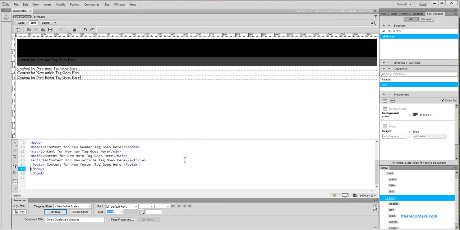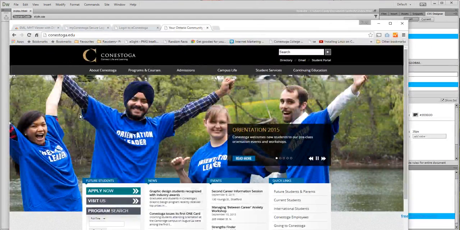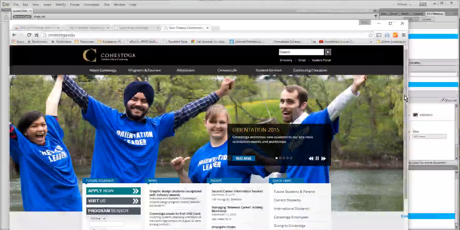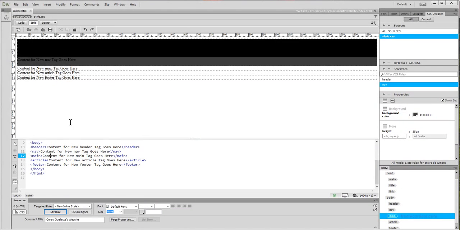Now you can see this on many websites. Most websites have this actually. There is a visual image below the navigation. And again, the simplest example would be if you go to Conestoga College. You can see here, when I expand it out, we have logo with the header, navigational, and then an image in the main content, and then some article. So let's keep on par with this, and we'll modify the main section now to have just right now a placeholder because we don't have an image for it.